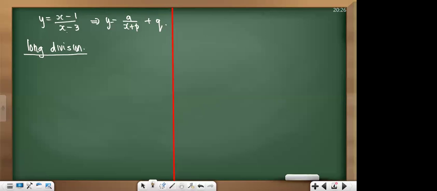The denominator is my divisor. So I'm going to do this. Whatever I'm dividing by, this denominator, will be x minus 3. And then here I'm going to have x minus 1. I hope this is clear. The denominator is what I'm going to put outside, the divisor. So how am I doing with long division? Grade 7 maths. Check, it's easy.